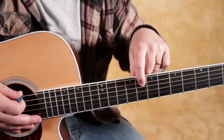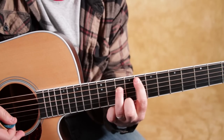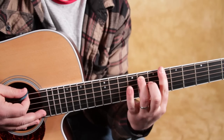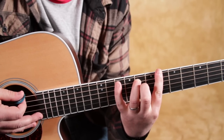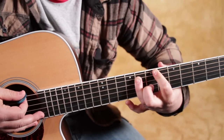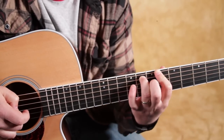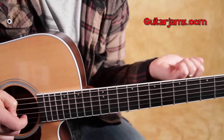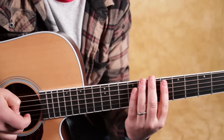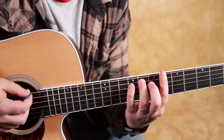Then we go up a whole step, which is the 8th fret, power chord on the A string, back to the B flat. What we want to do, if you can, is add our pinky up a whole step from our ring finger. If your hand's kind of out like this, look at my elbow there, you're never going to be able to reach. If I move my elbow in to the tip of my rib cage, it gets my hand and my fingers to be parallel with the frets, and it's easier to do that stretch. So watch.